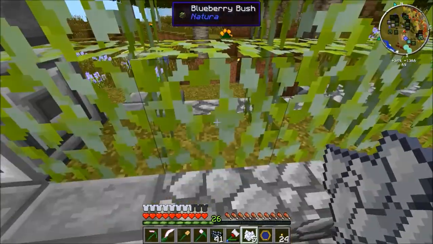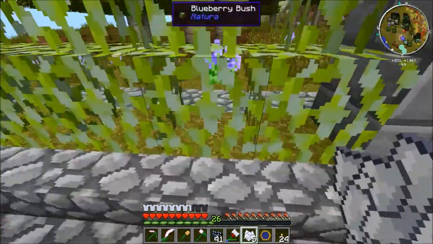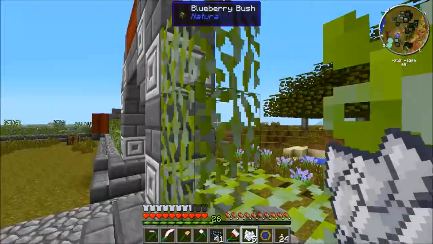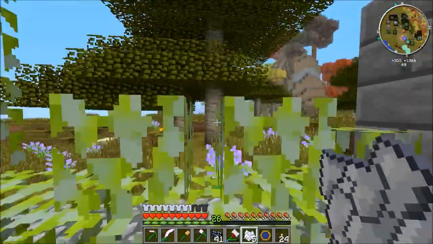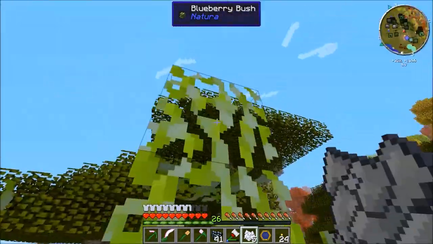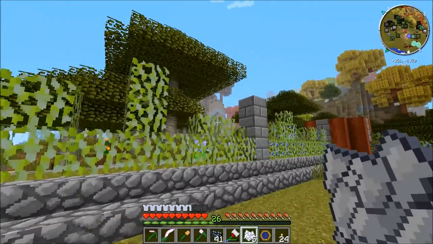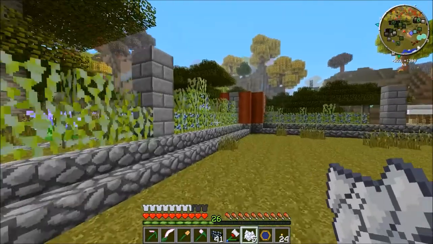So if I just leave these bushes right here, plant them in one row like this, they will bud new little ones like right here, and these will grow to full size, and eventually they'll go 3 tall. And then I'll have an entire wall of berry bushes.